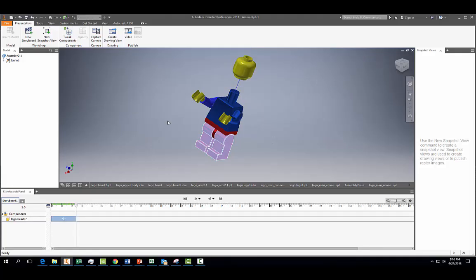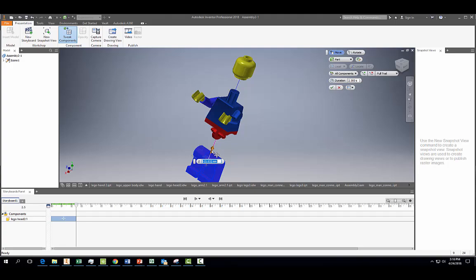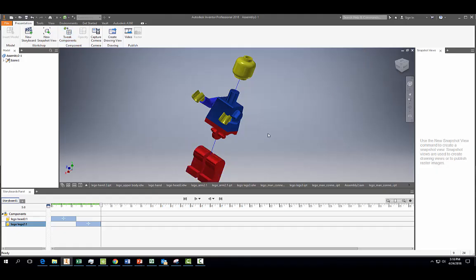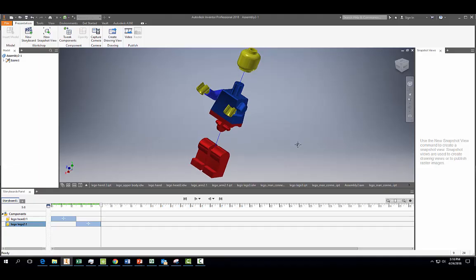And then let's click on his legs, Tweak Components, and we're just going to go down. Okay, there. Let's see here.